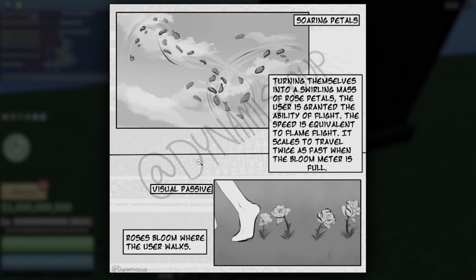Then next up we have soaring petals, turning themselves into a swirling mass of rose petals. The user is granted the ability of flight. The speed is equivalent to flame flight. It scales to travel twice as fast when the bloom meter is full. So you fly like flame until the bloom meter is full, and once the bloom meter is full, you fly really fast. As you can see, it has a visual passive, the roses bloom where the user walks. All right, it's pretty good.